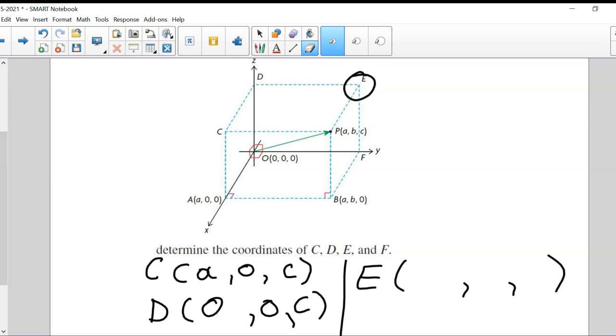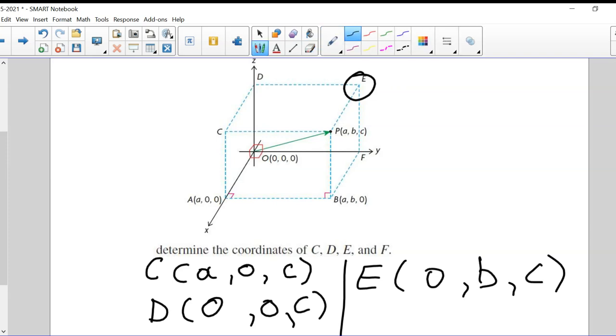What is the y coordinate? And what is the z coordinate? Okay, I'm going to write that down. So you're saying now it's 0, B, and C. How does the rest of the class feel about that answer? Let me ask the question a different way. How does Thomas feel about that answer? Thomas seems to be really on top of this stuff. Thomas, what do you say to that? You're confused. Okay, all right. Okay, Thomas says it's good. Thomas gives it a thumbs up.